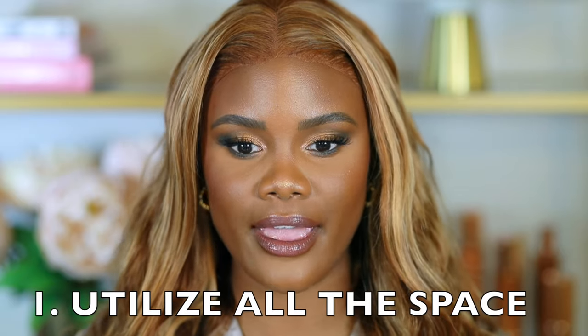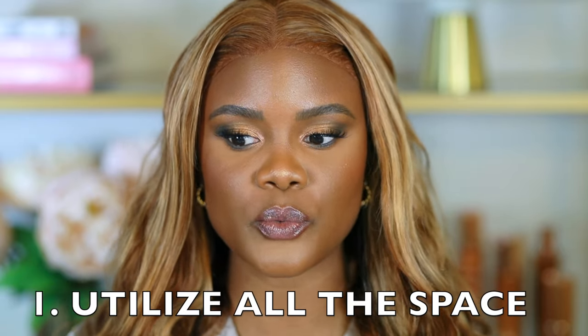I hope you guys picked up a few eyeshadow tips for hooded eyes, especially if you're struggling with hooded eyes. So to sum it up, the biggest things that I've picked up on is make sure when you have hooded eyes to utilize all the space that you can to apply eyeshadow so your eyeshadow will pop and will show more, because at the end of the day, the most important thing about eyeshadow is for it to show, you know, and for it to be nice and blended.